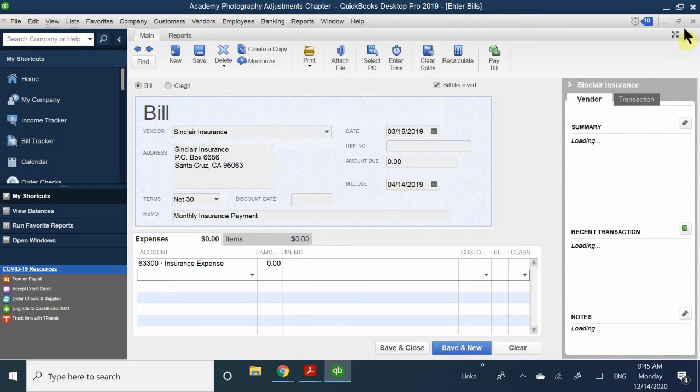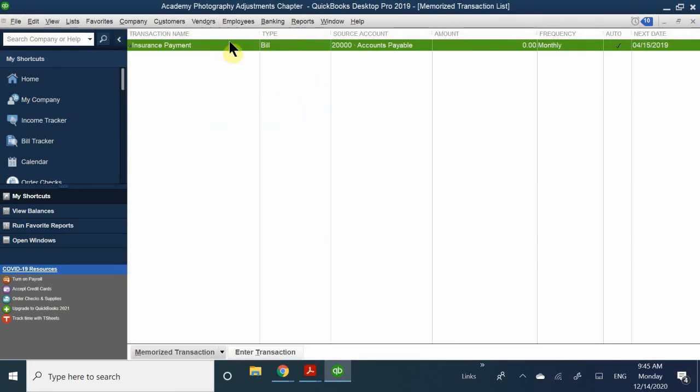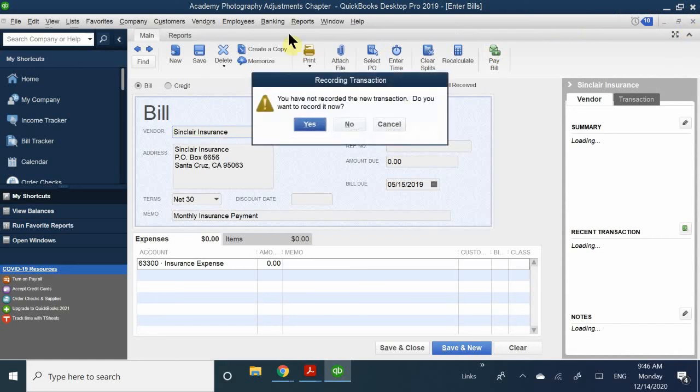So the next time I actually look at this transaction, it's going to actually change it. So if I double click on it now, it's going to reflect as 0. So I need to re-memorize a report. You can't save any changes. Unfortunately, it doesn't register or recognize it for some reason. You need to actually re-memorize it. Okay, so that is one way of making changes to this.